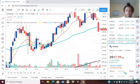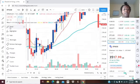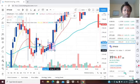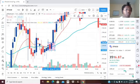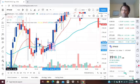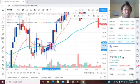Now this is what we're looking at right here. This is what it's going to look like: a bullish engulfing candle that's bigger than a red engulfing candle. These are the two things we're looking at. So we have 4 questions we want to ask ourselves. It is called BCLS: bigger, cut, location, space. You have to say yes or no each time you ask yourself this question. If you get a yes to all 4, you take the trade. If you get a no to any one of these questions, you save yourself some money and you don't take the trade. This is what I call the DeLorean strategy.